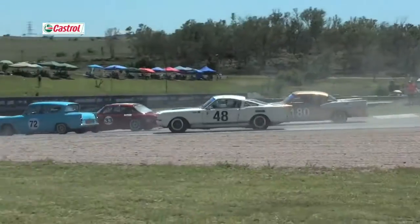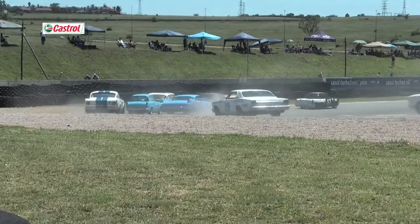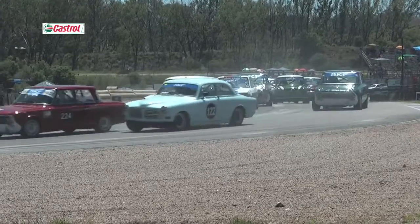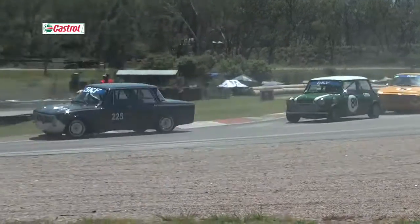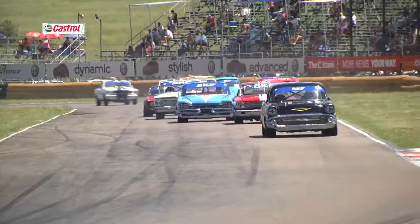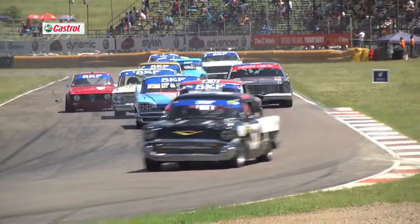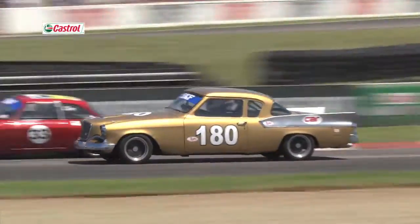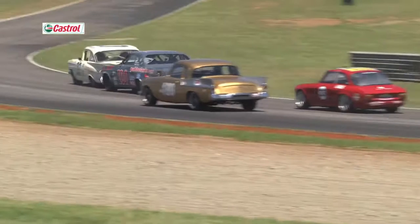50 years ago, he started racing at the original Zwartkops circuit in a DKW. That'll fit in the boot of that car, bud. Can you believe he's still out there and doing some incredible lap times in these cars around the circuit? Nice to see all the big old gunners back at the track. And the under 2 litre class in the background there being led out at this stage by Colin Ritchie. Trevor Tuck's there too, but have a look at the interesting stuff that's happening at the front end here.